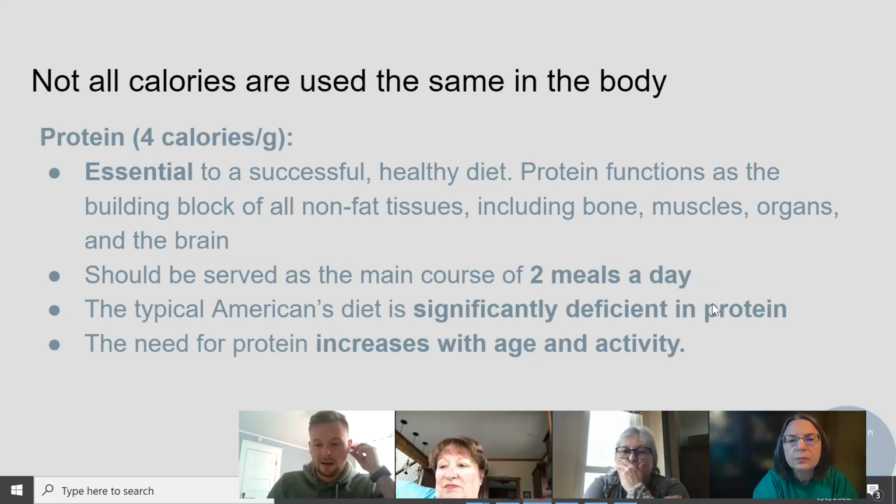Most people are eating 10 to 15% of all their calories from protein. I recommend people get about 20 to 25%. So if you're doing the math on that, you're roughly doubling your protein intake. And most people are pretty much doubling their protein intake pretty quickly when they start working with us. But the good news is they feel better. I've had people stop losing their hair almost immediately just by supplementing some collagen in their coffee.